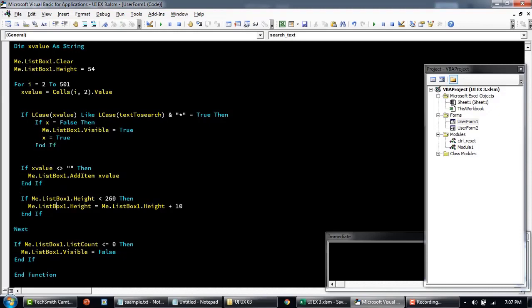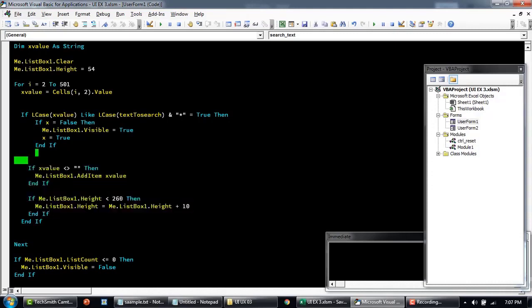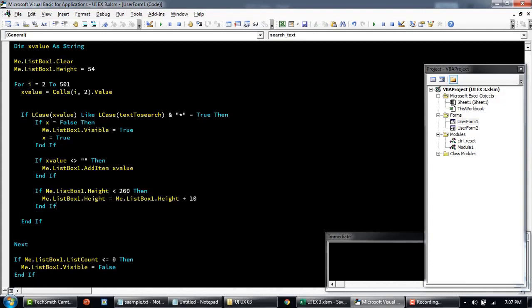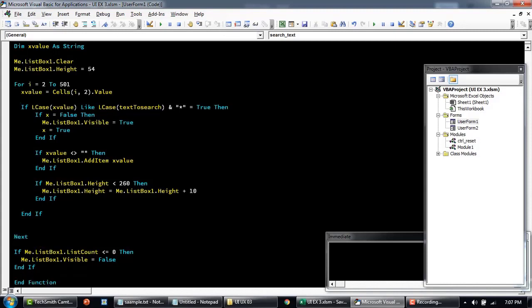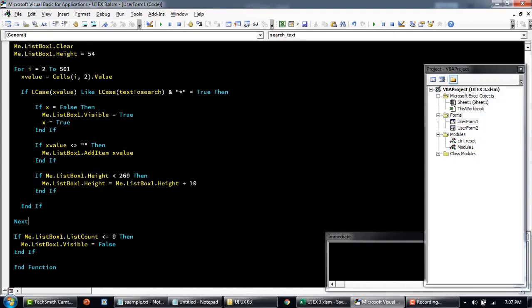This is fine, this is fine. Here it's doing the comparison of the string from Excel, whatever is pulled in based on the loop. And if the condition is true, if the list box is hidden, we turn it to visible. If the value is not blank, we want to add that value to the list box, and we are adjusting the height of the list box based on the number of items being added.